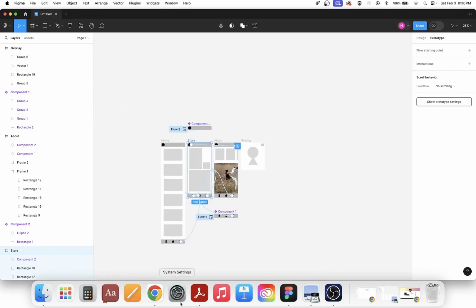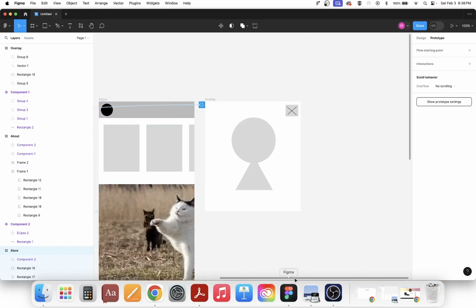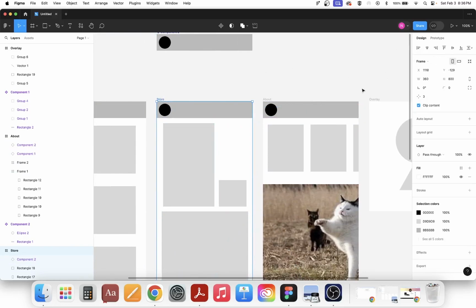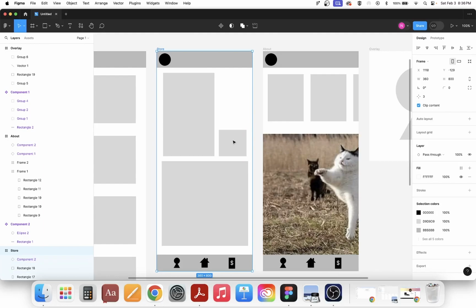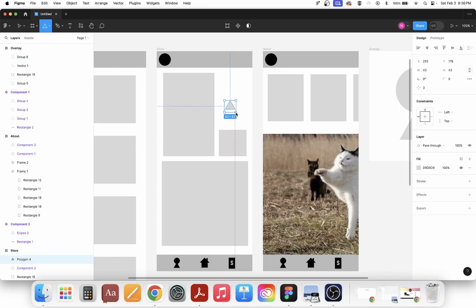We have the vertical scroll, we got the horizontal scroll, we got overlays happening, we linked up things. Let's talk about a few other things really, really quickly. Let's go to our store one more time. I'm going to get out of prototype mode for a second. I'm going to grab this box that I made right here, and maybe I wanted this box to go to, I don't know, YouTube or something.